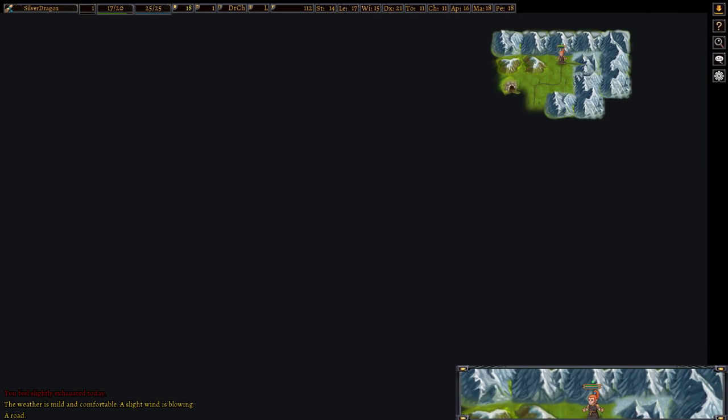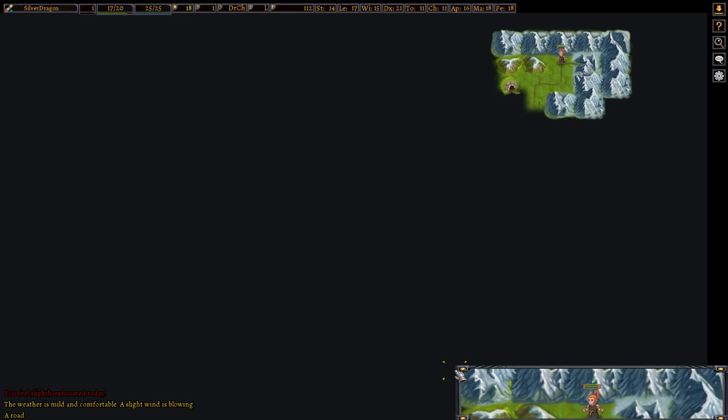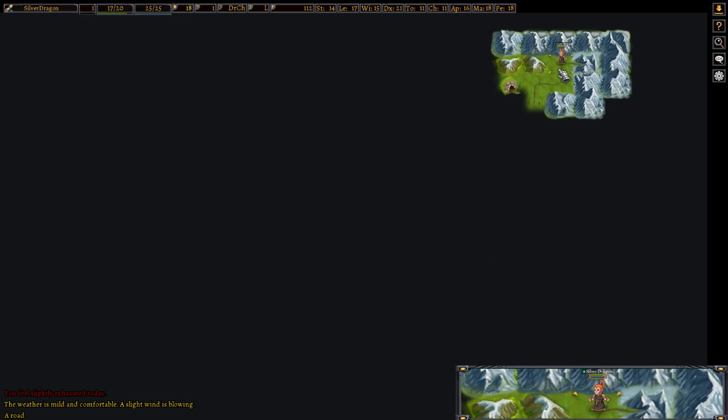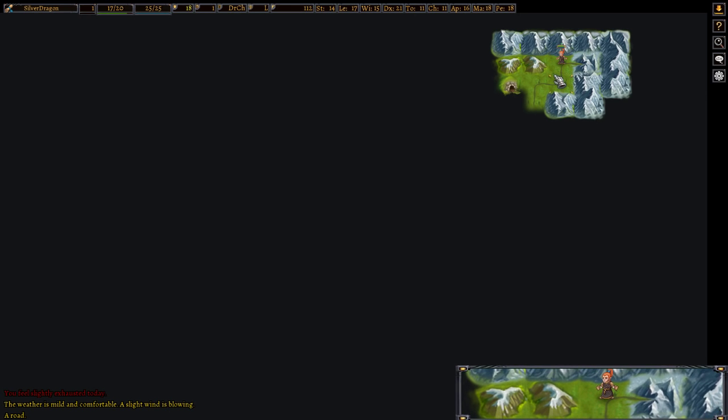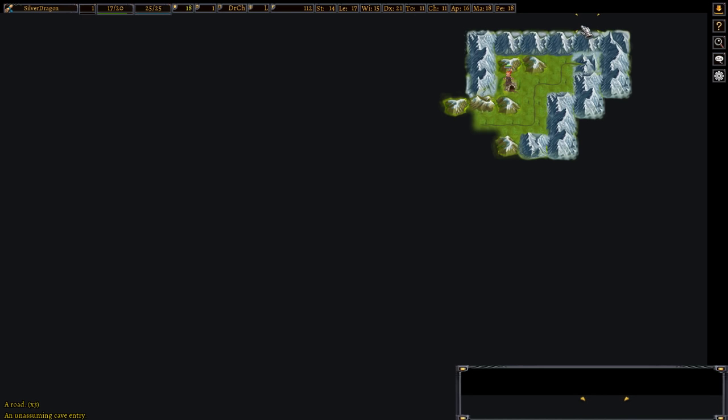What is your name? Alright, so here we have the map. Oh geez, is this really a 5 deep map? That's pretty shitty, actually. Alright, so here we have the lovely world. This is the tutorial dungeon here.